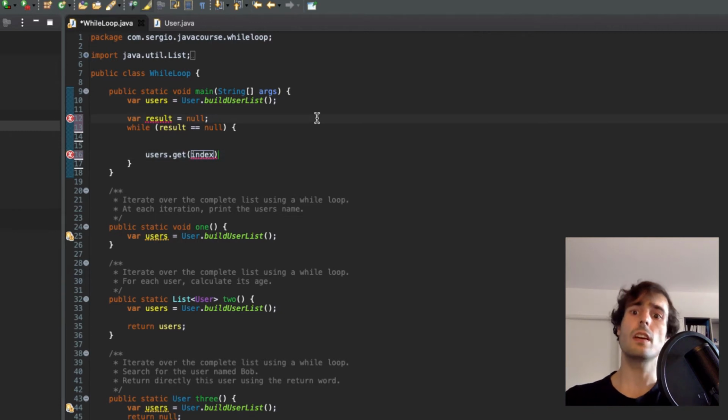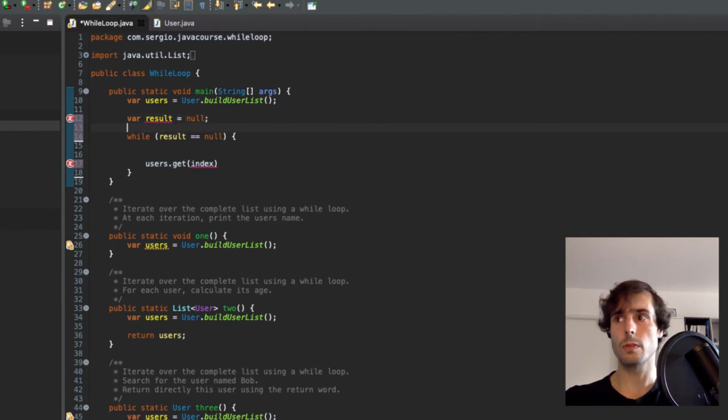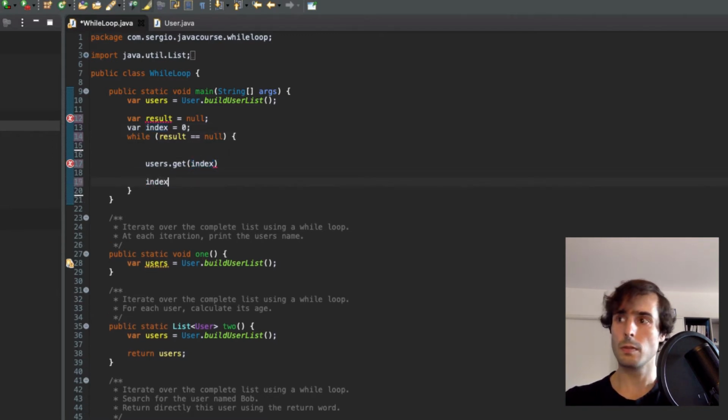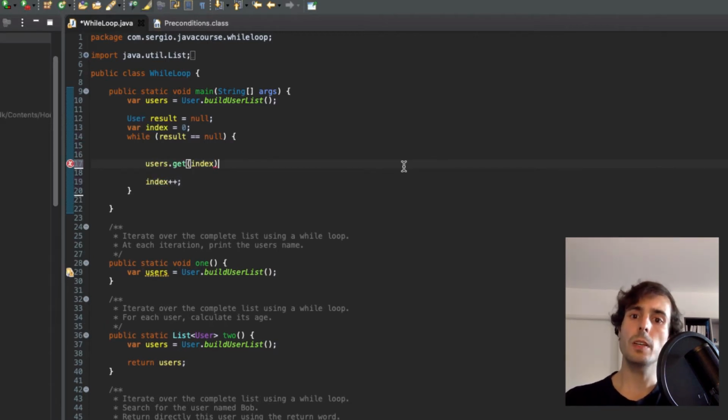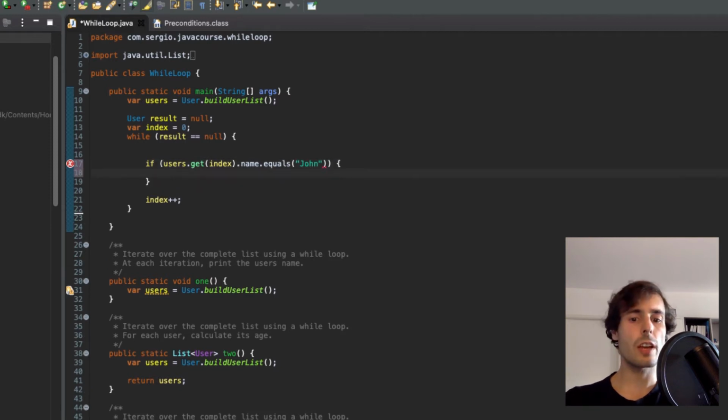I initialize it outside the loop at 0 and increment it at the end of the loop. And now check if the user name is equal to John. If that's the case, save the result to the result variable.